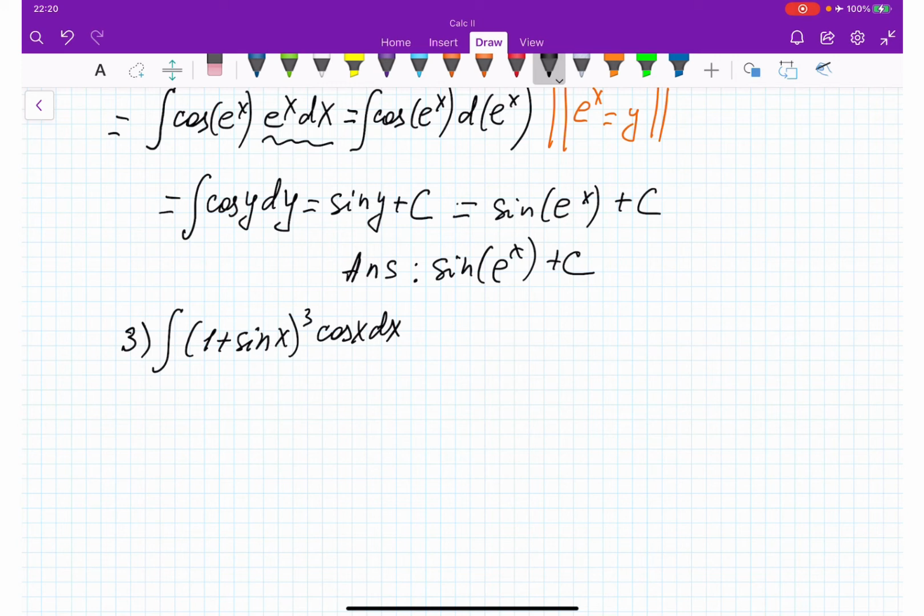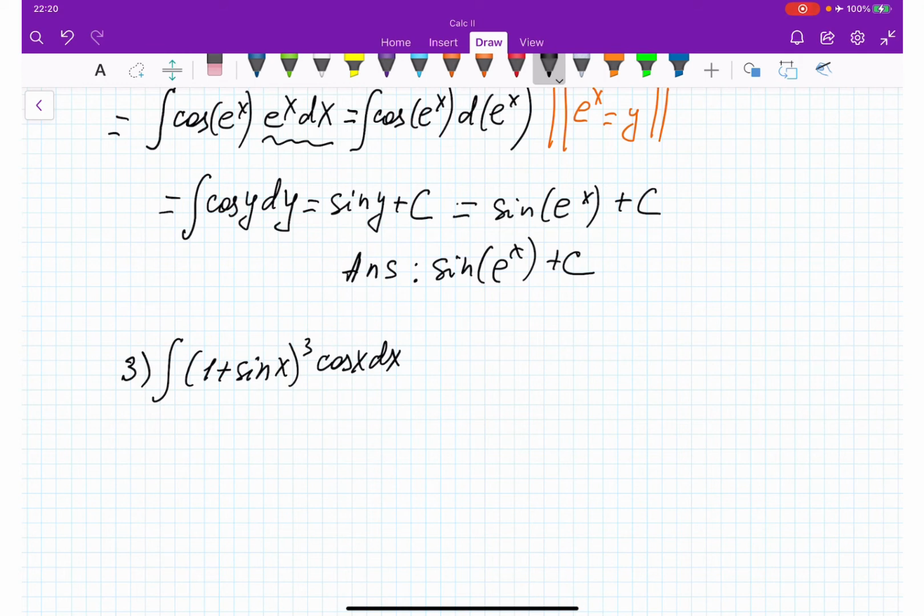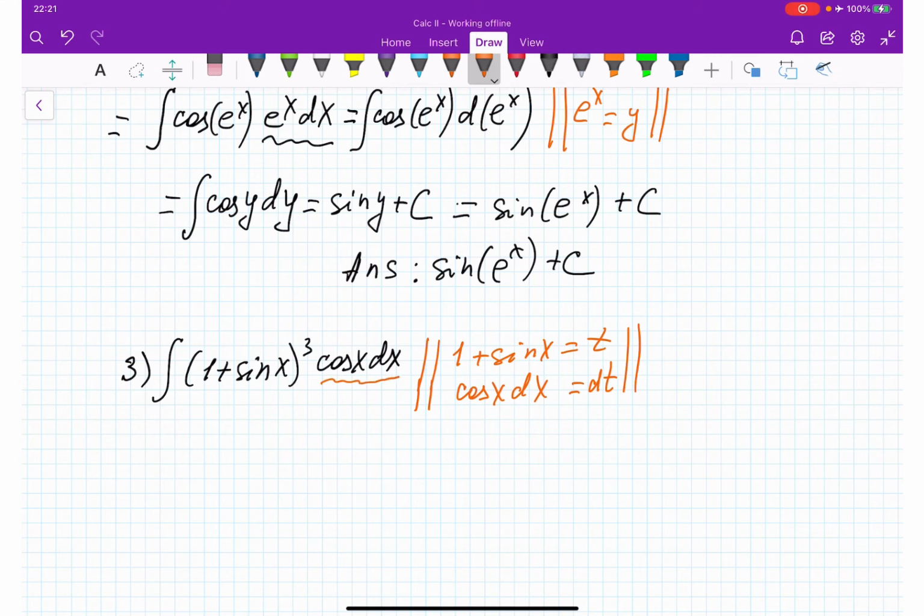Okay, so, well, the good thing is I see here we have sine and cosine. They are kind of connected, right, through derivative. So what I'm going to do, I am going to substitute 1 plus sine x is equal t. Okay, well, and then we take derivative. On the left side we take derivative by x, on the right side we take derivative by t. So on the right side it's going to be dt, on the left side it's going to be derivative of sine x is cosine x, and derivative of x, because we don't know what x is, it could be some expression. Okay, so from here what we have here cosine x dx, right, which I can replace with dt.